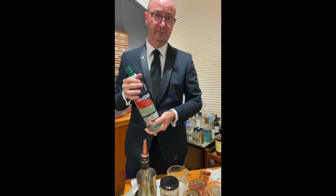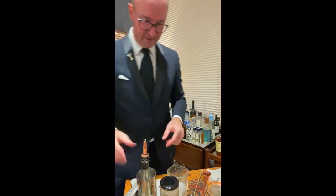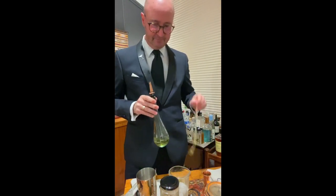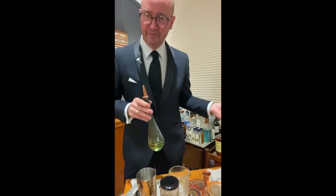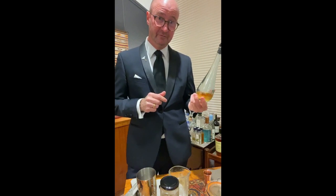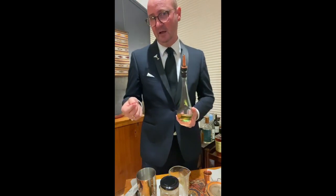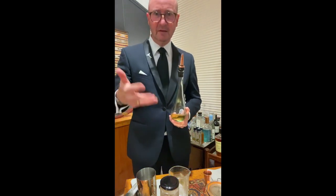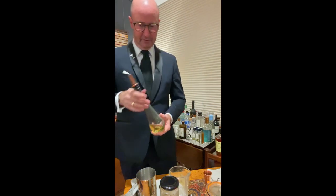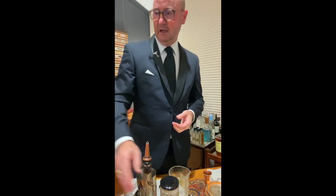And my approach about vermouth, in general, I should say, is that you see these techniques where they'll pour the vermouth into the mixer, stir it around, pour it off, throw it on the floor, or do whatever. I just think that's, frankly, disrespectful to the vermouth and the people who make it. Just use less of it. If you've got a very strong flavoured vermouth, it's there to complement the spirit. It's not meant to dominate the cocktail. So just use less of it. Use half of what you normally would and see how that works.